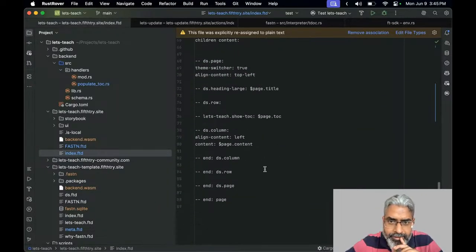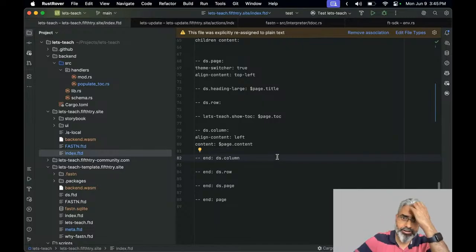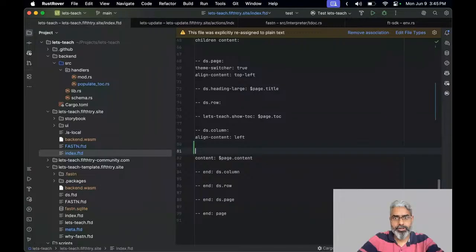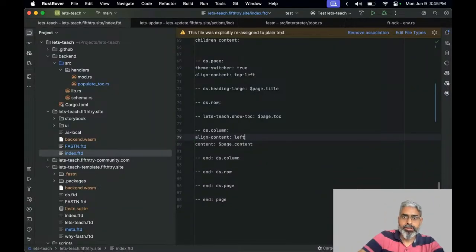So what we want to do is, this is the page and this is the content, right? So after this content, right? So we have this row which contains this and this. So in this column only, let's put this.